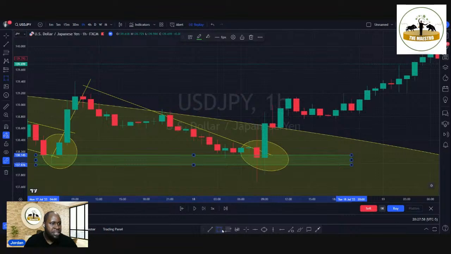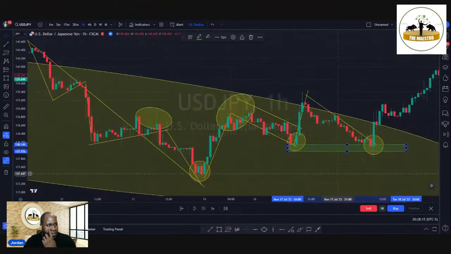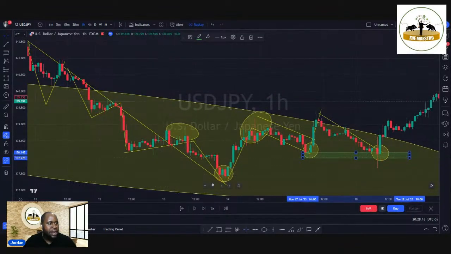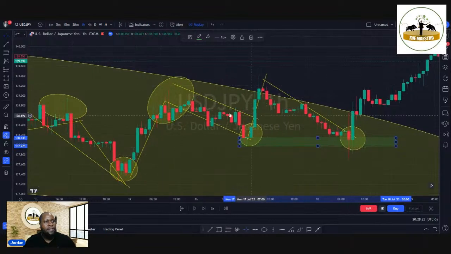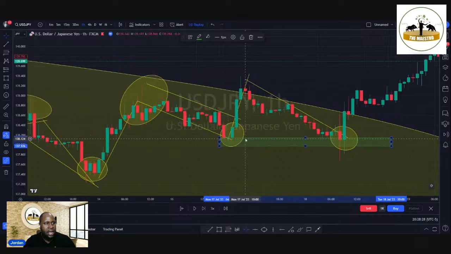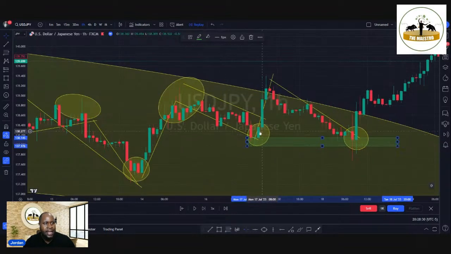So there's my question. How do we catch this as early as possible? This particular move right over here. How do we catch this move as early as possible? We cannot stay on this high time frame, this 1 hour. In order for us to catch this as early as possible, I would have identified a couple of things. I would have identified this downtrend was broken, right? That's number one. I identified the downtrend was broken. I waited for a retest, right, of that downtrend, okay? And as it looks like the retest is ending, I need to prepare myself to take the best entry possible.